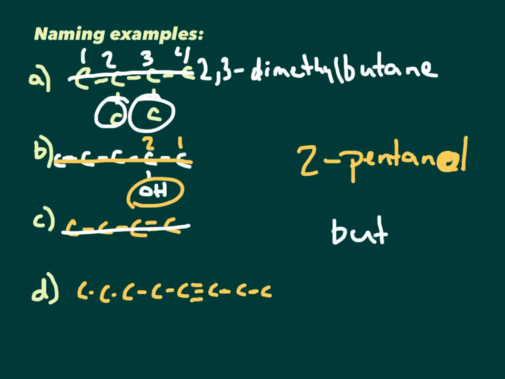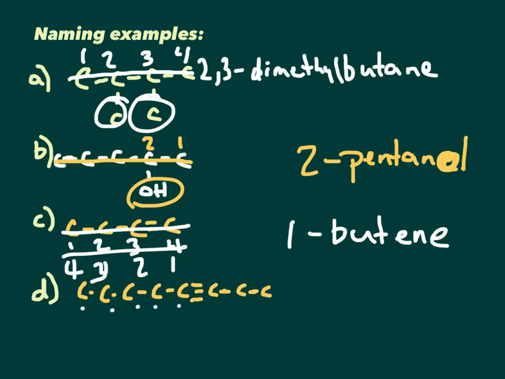And then there is a double bond, so that makes it butene. And I have to say where that double bond is. I can't start numbering from this side, because it would be on carbon number 3, so I have to start numbering instead from this side, that makes it on carbon number 1. So this is 1-butene. And then finally, this last one, we have 1, 2, 3, 4, 5, 6, 7, 8 carbons, and so that's oct. And there is a triple bond, so octyne, and I number my carbons from the end that's closest to that, 1, 2, 3. So this would be 3-octyne.